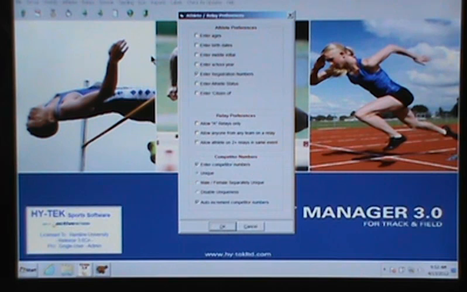Just the items that have to be highlighted here, your different preferences, your different relays, etc., competitor numbers, whether or not they're unique, etc.